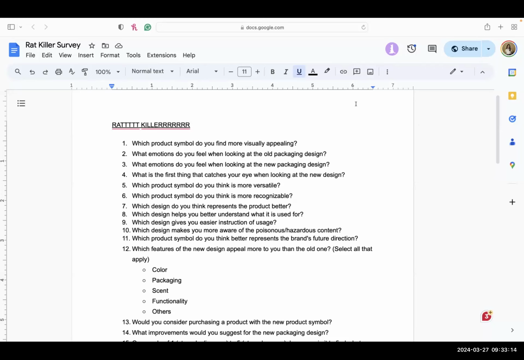The third one is, what emotions do you feel when looking at the new packaging design? Next is, what is the first thing that catches your eye when looking at the new design? The fifth one is, which product symbol do you think is more versatile? And the sixth and last one for mine is, which product symbol do you think is more recognizable?